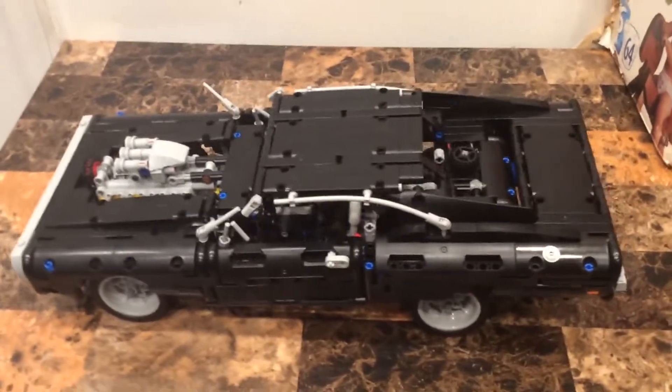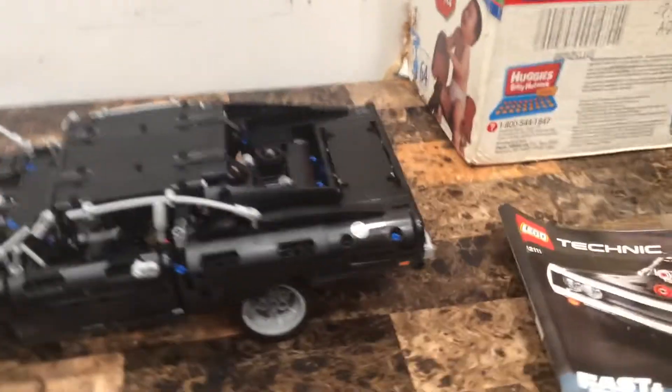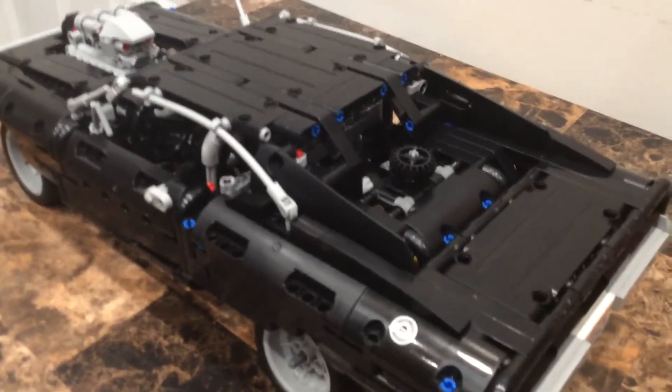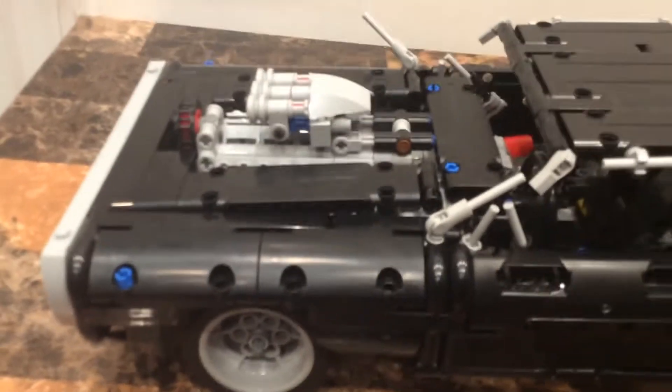One of my bigger points about this set - you can't lift up this section to access the NOS, which is in the back trunk area. That's connected to the steering as well. The rod you see there is responsible for moving these front wheels - that rod controls the steering for those wheels. I'll show you what the underside of the car looks like.